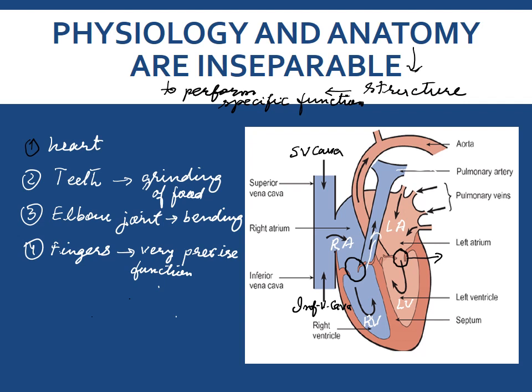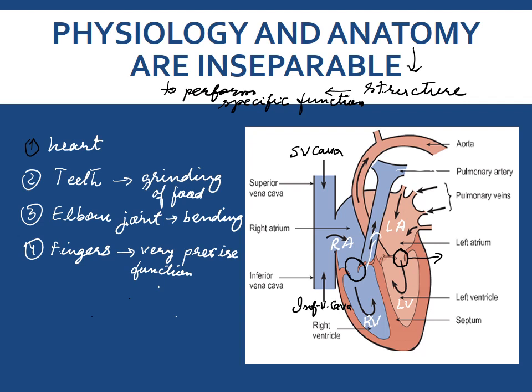If we take the example of the heart, it is composed of 4 chambers: right atrium, left atrium, left ventricle, and right ventricle. And in these chambers of the heart, there are openings. If these are simply chambers, they will only receive blood. If their muscle is weak, the heart cannot pump blood. The basic purpose of the heart is to receive and pump blood.